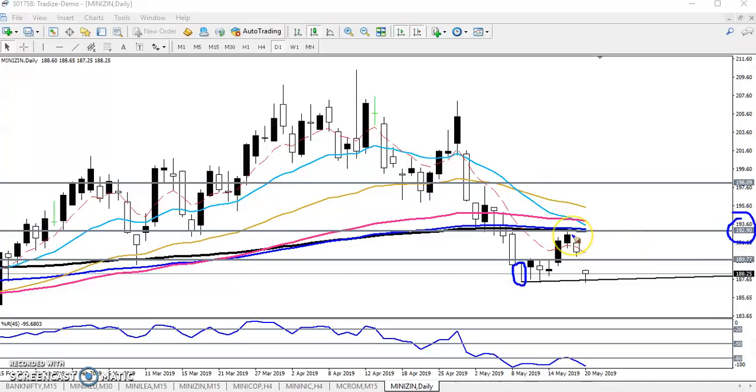After breaking the line around 189, the price just reached that area. The price is creating lower lows on a daily basis — lower low and lower high. Our target was 193. After that I told the market will reach the next level, and after breaking 189, the next target was 187. You can see here they already hit that area.